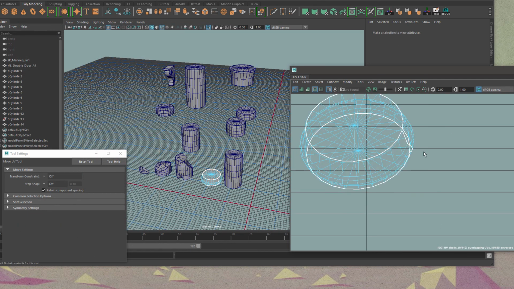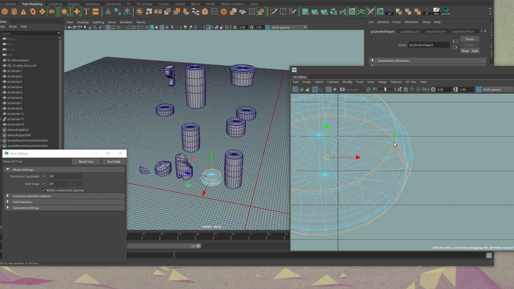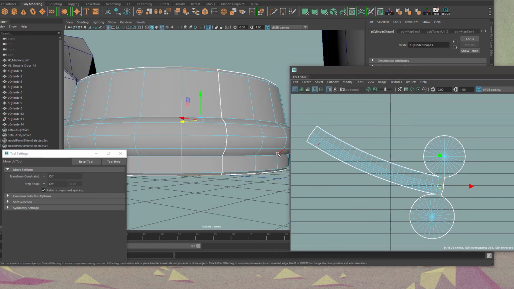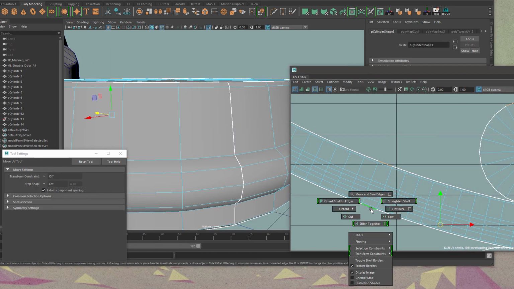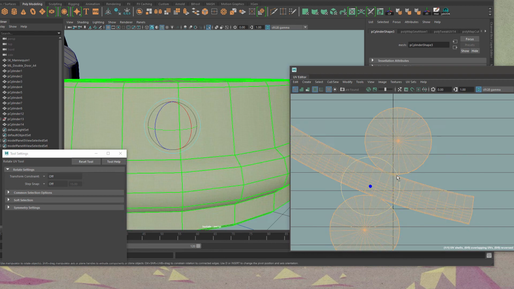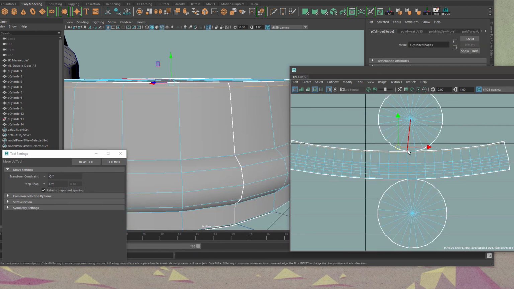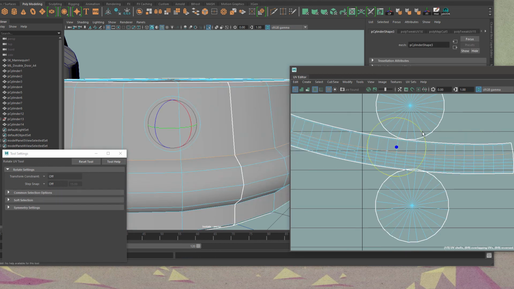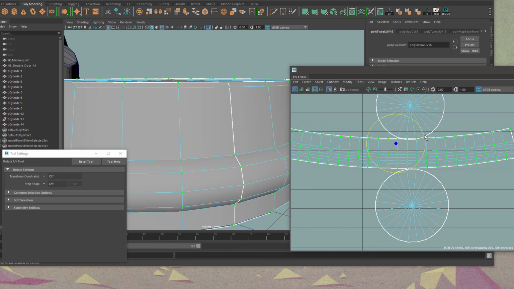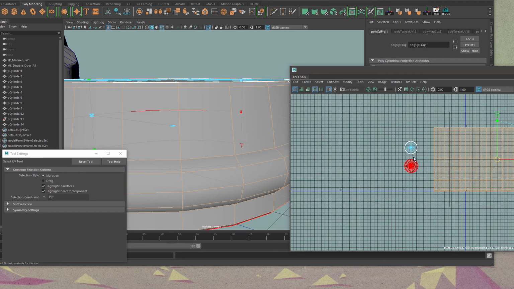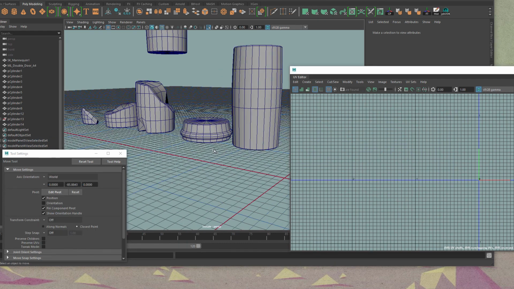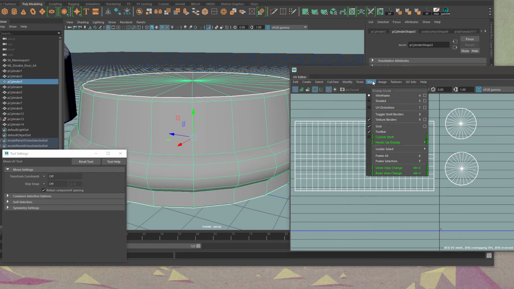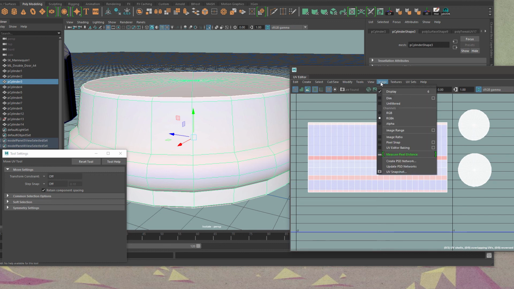So at this point I'm going to go through each of these pillar sections and unwrap them. I want to keep it as simple as possible, which will probably be chopping the top and bottom off each section and trying to unwrap the radius as flat as possible. Now when you unwrap a cylinder of this shape, because it's got a slight curve to it, it will be curved in the UV editor. So then I'll take each of those sections and create a cylindrical unwrap. Unwrapping them like this will cause a little bit of distortion, but this is easy to fix, or at least get to a point where it's not noticeable.